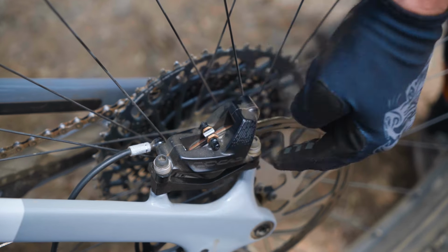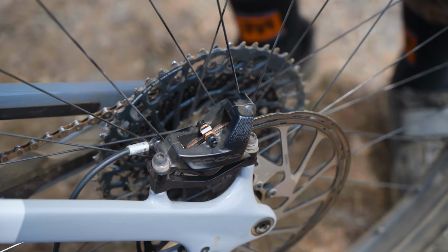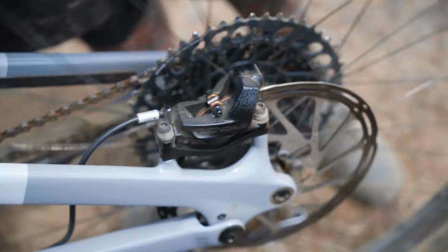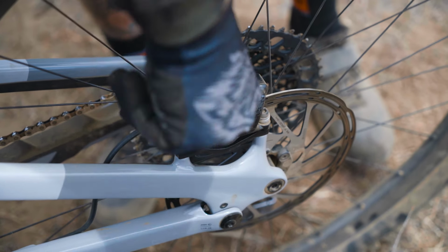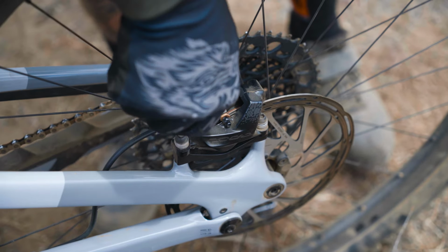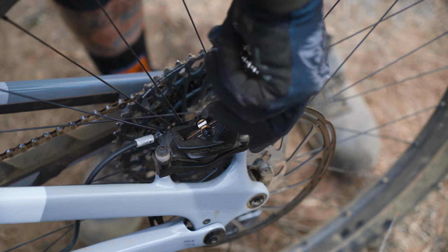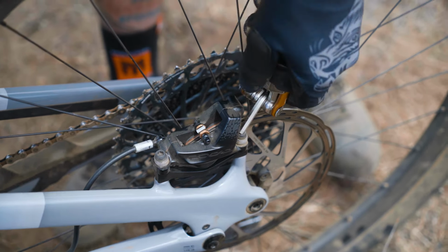So I've loosened up these two caliper bolts. It's now free to wiggle, and I'm gonna pick up this back end, and Marissa, I'll just have you grab that brake and keep it pulled, please. Now I'm gonna snug this up just a little bit, and I don't need to go crazy right now to over tighten this. I just want to snug them up so it won't move and make sure that I've got them centered where I want them to be.